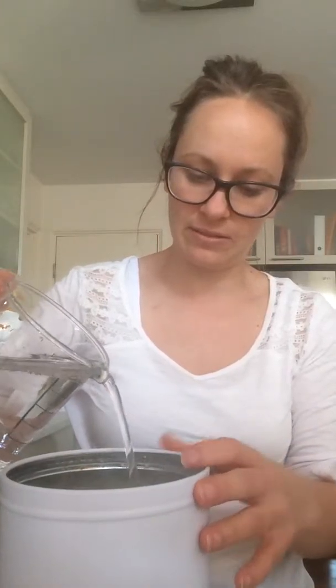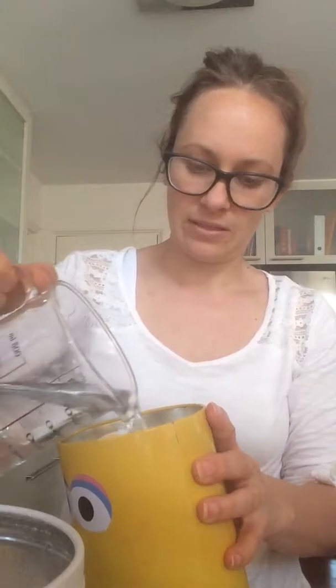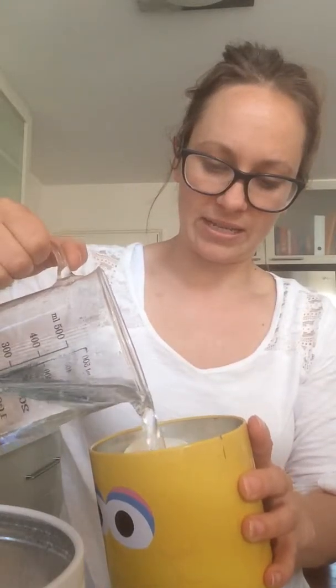Simply grab your paper towels. I've got this little Big Bird tin that I like to use — these are the more narrow ones. That one fits in there nicely. I do have another bigger one, so when I get the thicker paper towel it fits in there really nicely too. Then you simply pour — I'm going to pour half into this one, covering all of it and trying to get it down the sides.